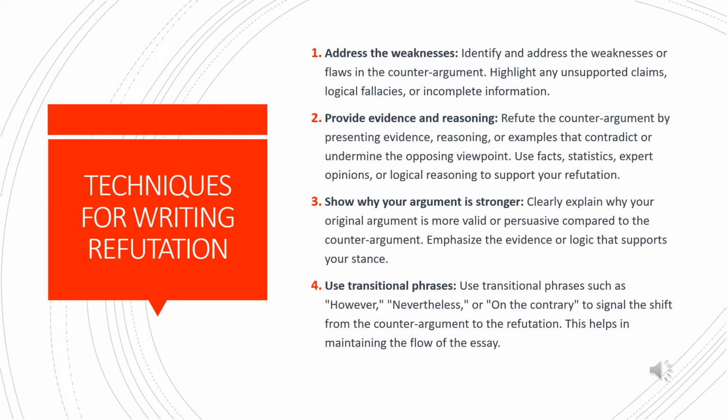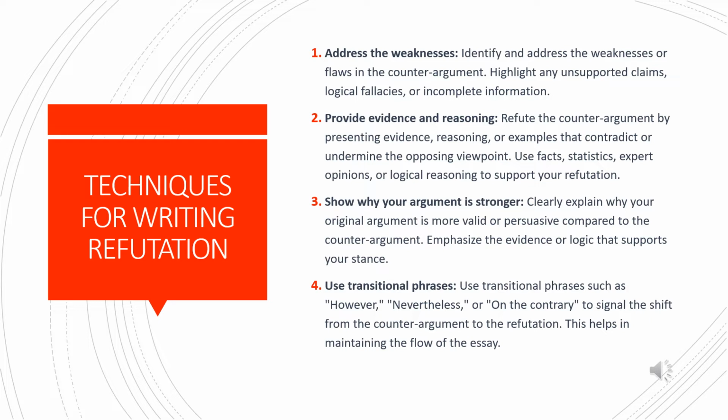Next, we have some of the techniques for writing refutation. Refutation is how we refute or counter the opposing view that we have mentioned previously. First, we need to address the weaknesses. Identify and address the weaknesses or flaws in the counter-argument. Perhaps we can highlight any unsupported claims, logical fallacies, or incomplete information.